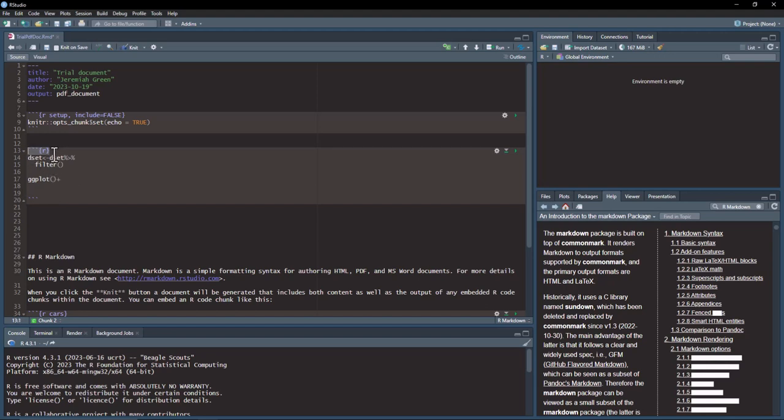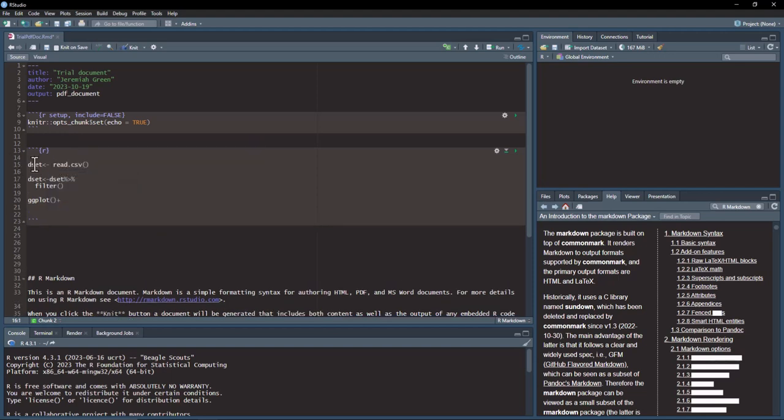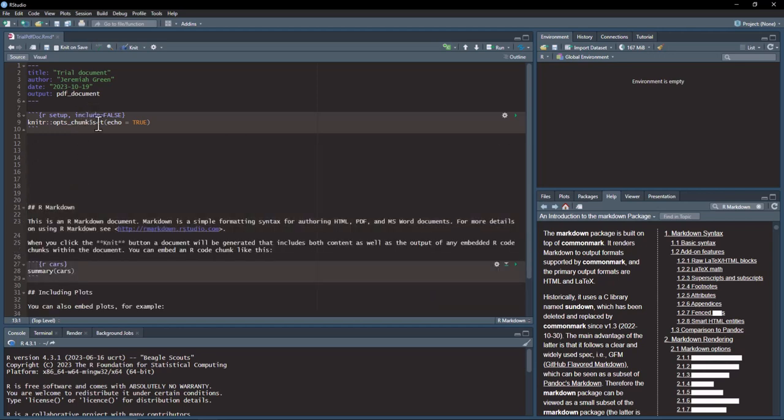The same thing applies if we're going to read in a file. That would go in here as well. We'd read in the data set, do all the stuff to it, and output something from it. All of that would go within an R code chunk. We'll come back to how these R code chunks work in just a little bit, and we'll learn more about this in just a minute.